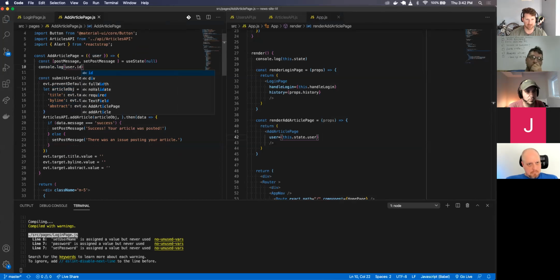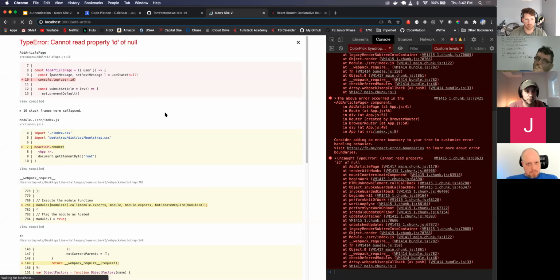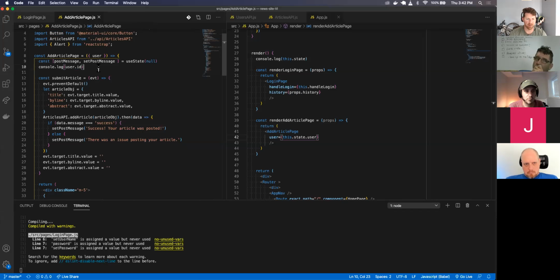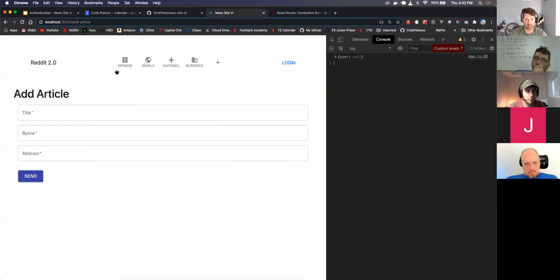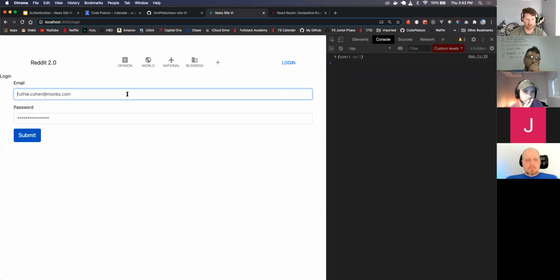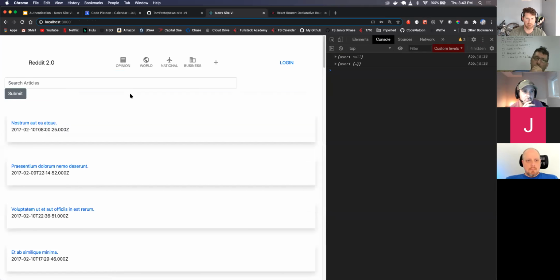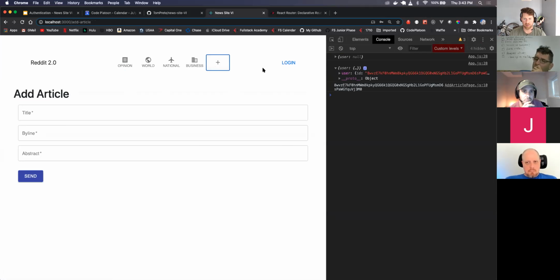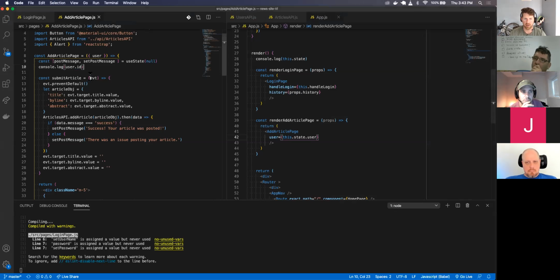If I look at that, just to double check. Uh-oh. So yeah, it's good. I currently don't have it right now. All right, so just go back just to make sure I do. Refresh, login, tom@email.com, 123, submit. I'm logged in. Click to add an article. There's that token that I need. I access it by grabbing the user ID.